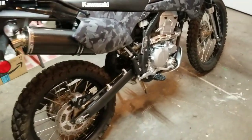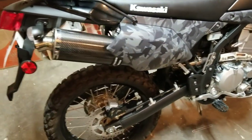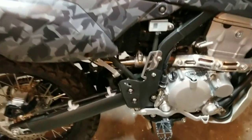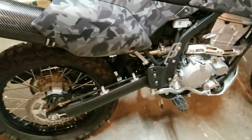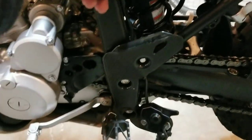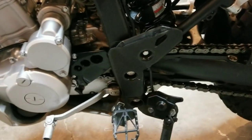I took some stickers off — they had all the safety stickers down there on the swingarm. I added a Delkovic exhaust and I am running the spark arrester — I think it's the perfect sound, I'll start it up in a second. I also got these frame protectors off eBay. The main reason is on the other side there's a little tab behind this one that holds the kickstand cable, and my boot was always catching on that tab and bending it out, so this will help prevent that.